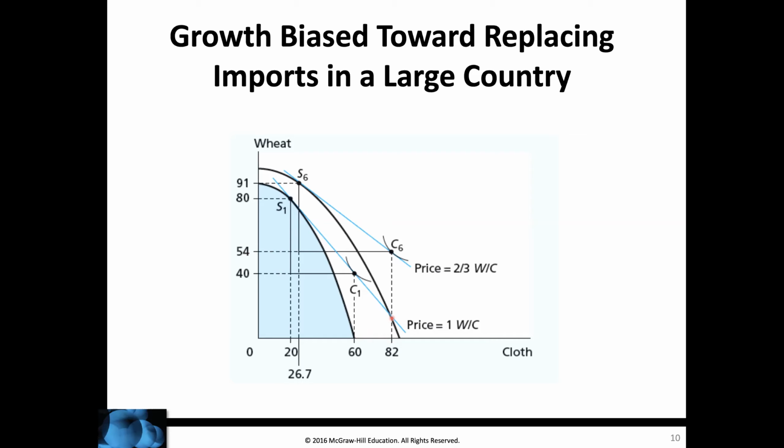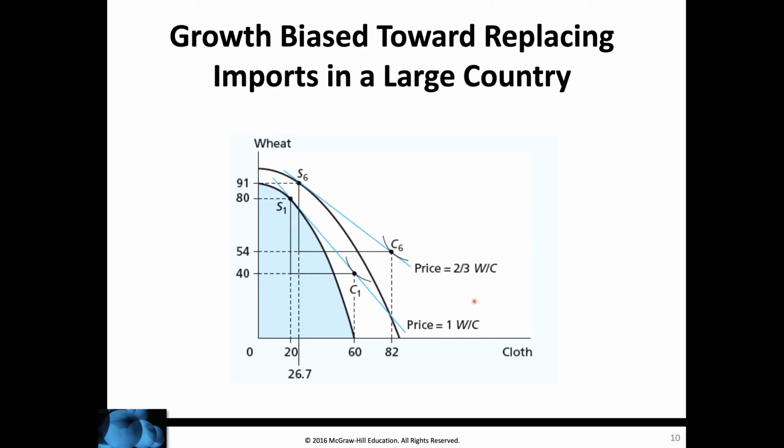In addition to the gains from being able to produce more cloth, it can improve its terms of trade. So what does this mean? By demanding fewer imports, we call this a decreased willingness to trade. They don't need as many imports. They're demanding fewer imports. It makes cloth cheaper on the world market. So after growth, the relative price of cloth declines from 1 wheat per cloth to 2/3 wheat per cloth in this example. So the country's remaining imports cost less. They're still importing some, but they cost less because of lesser demand out there on the world stage.